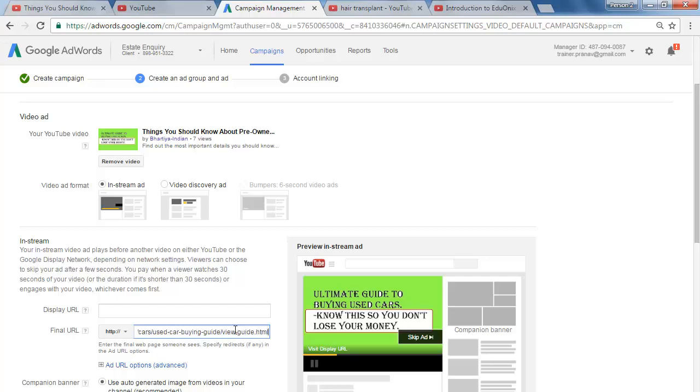Now this is a very lengthy URL which cannot be shown to the user in this small space. So in the display URL part, I will only put the name of the domain, like ABC used cars. The basic condition is that the final URL and the display URL should be of the same domain. The later part in the final URL can be extended.